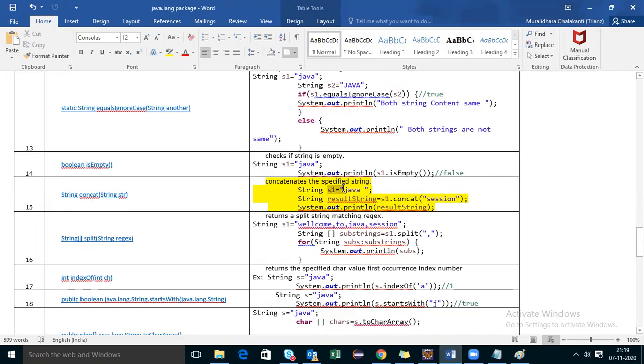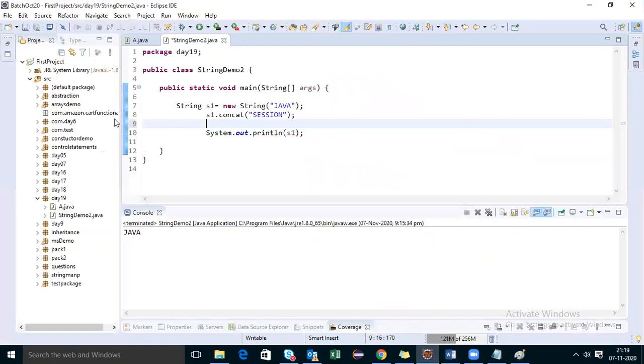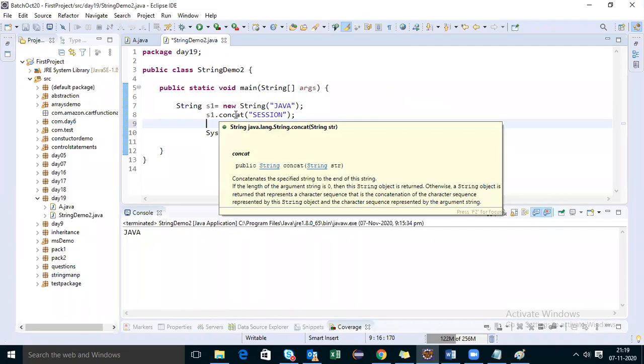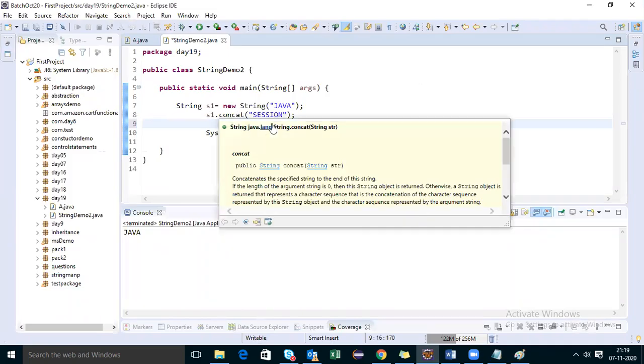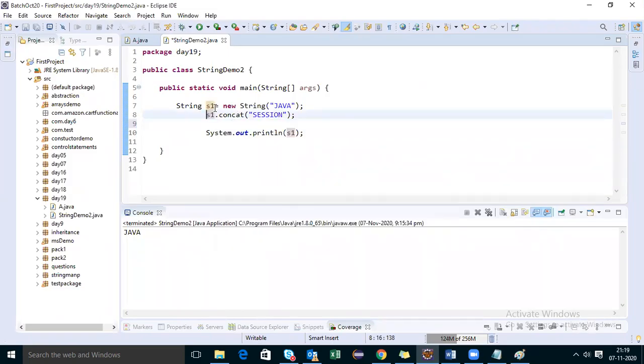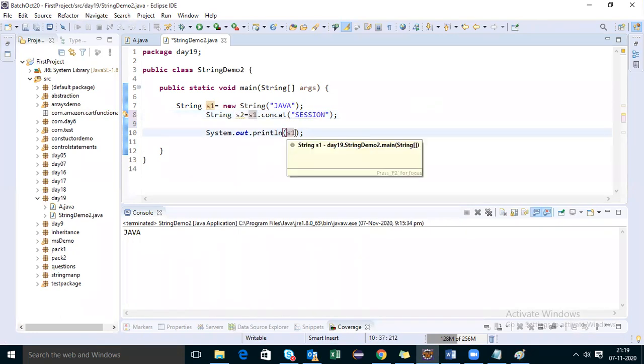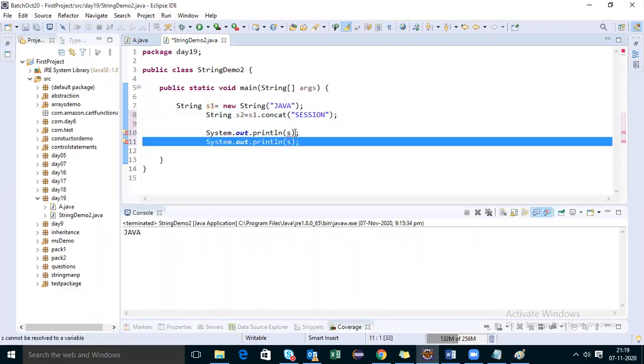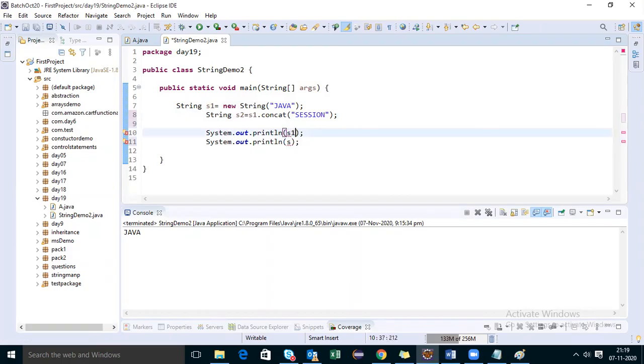Observe here. After the concat method, it returns a string. If it is returning a string, as a programmer, I can store it. This time I'm storing it in S2. If you print S2, now you will get Java session. Now this is S1, this is S2.